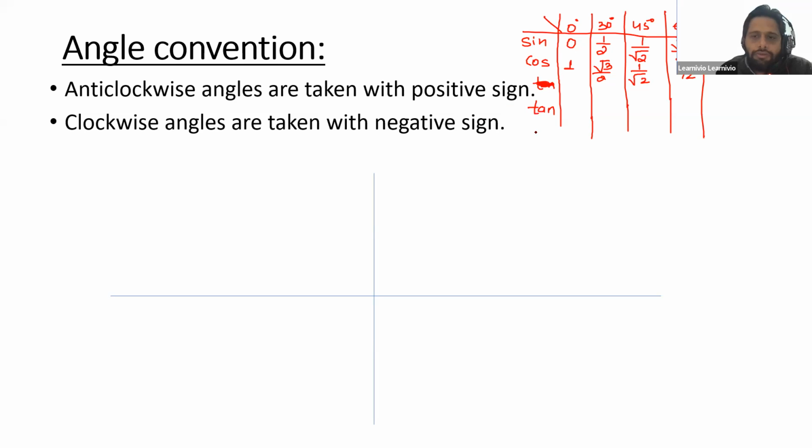Now, what is tan? You know that tan is sine by cos. So if we need to find the value of tan, we divide sine by cos: 0 by 1. What is 0 by 1? 0. Very good. Now tan 30, divide root 3 by 2: 1 by 2 divided by root 3 by 2 gives 1 by root 3. Very good. Divide this, we get 1. Then this one, root 3. Very good. This one, in the denominator we are getting a 0, so that means not defined.